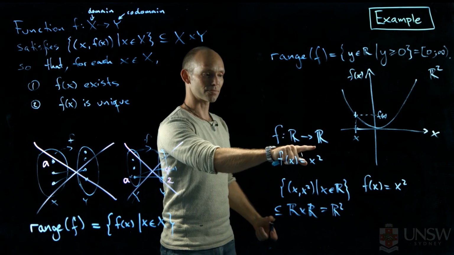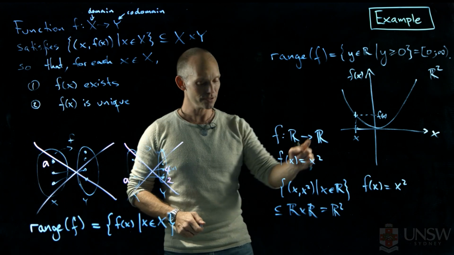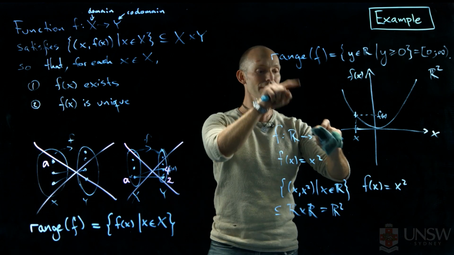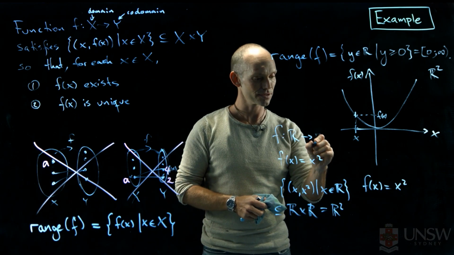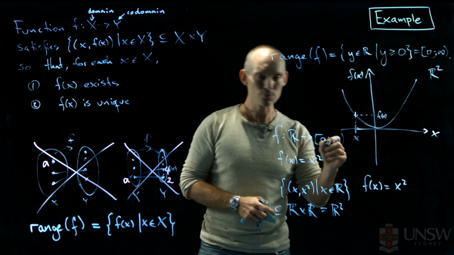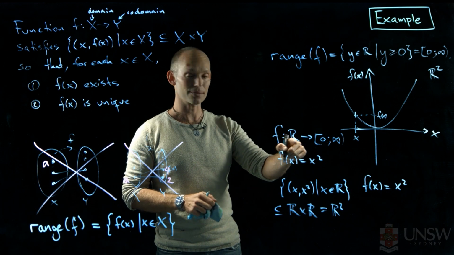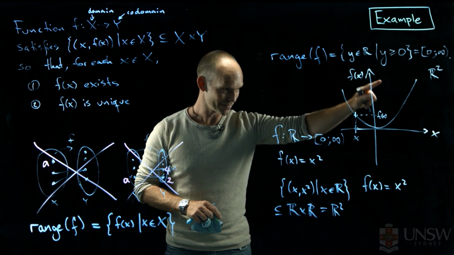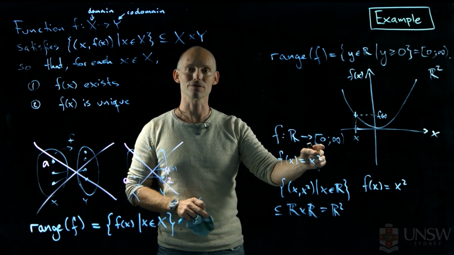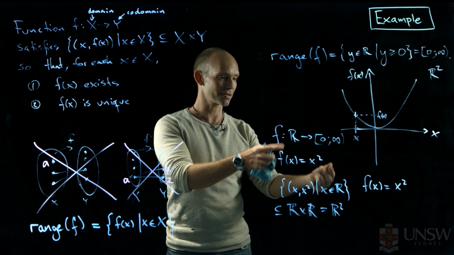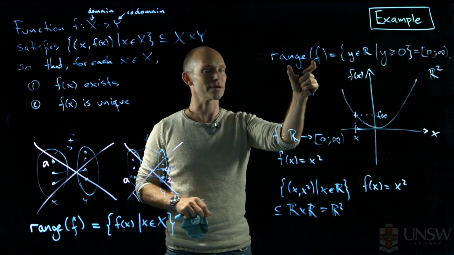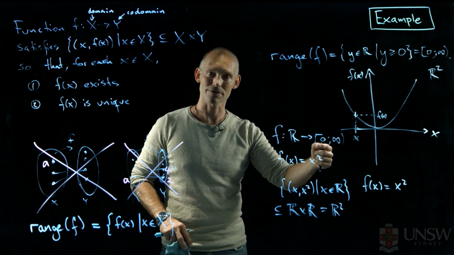And you see that that's not the same as the codomain that we chose there. But if we did choose the codomain to be exactly the same as the range, for instance 0 to infinity, then that would be another function, technically not the same function as before, but we'd see the same points in the plane. We just defined our codomain to be a different one, which is okay, as long as the codomain includes the range or has the range as a subset, then this is a valid choice of codomain.